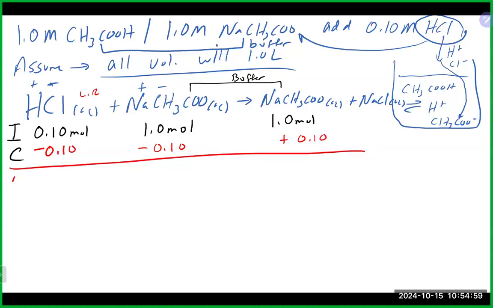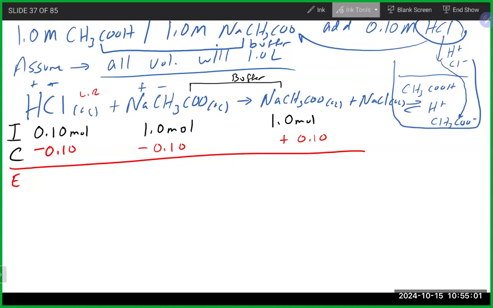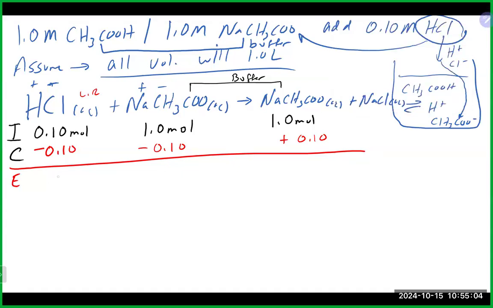That means when we reach equilibrium, we will have 0 of this guy, which is what we expect because it's a buffer. It should basically use up all that additional acid you put in. We'll end up with 0.9 moles, I hope, of this guy, and 1.1 moles of this guy. First off, any questions on that ice table? So I would say that a majority of the time, if you're going to do an ice table where there are moles, you typically will have an actual number for the change part, not an X. Yeah. Any questions on that?